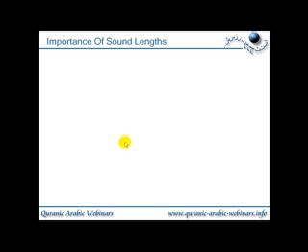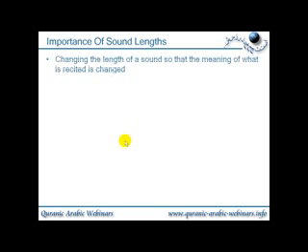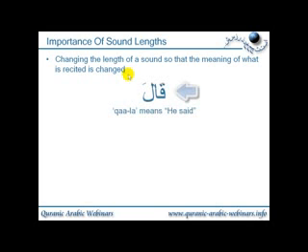The importance of the sound lengths then. Changing the length of a sound so that the meaning of what is recited is changed. So when you recite your Quran, if you accidentally change the length of the sound of your letters, then you can totally change the meaning of what you're reading. So this is an example we covered before in why you should learn Tajweed. We'll go through it again.